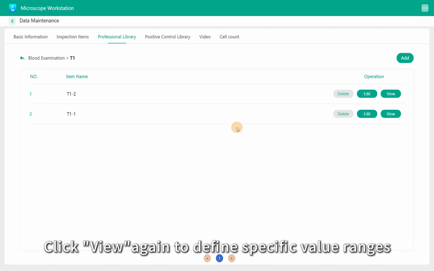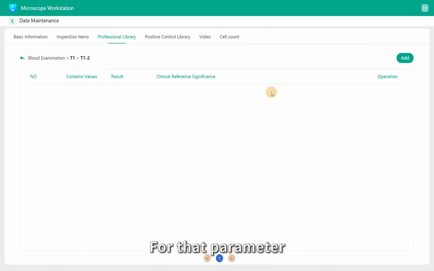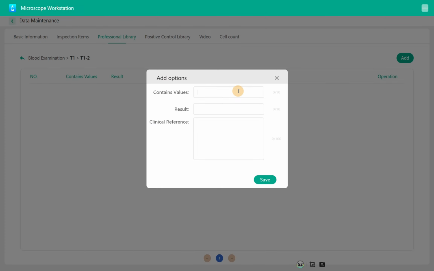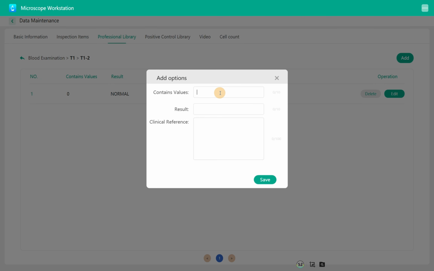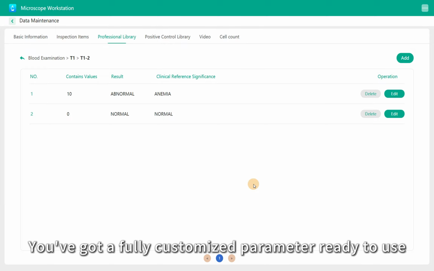From here, click View again to define specific value ranges for that parameter. Once you are done, you have got a fully customized parameter ready to use.